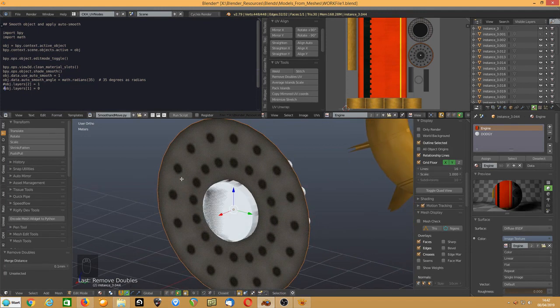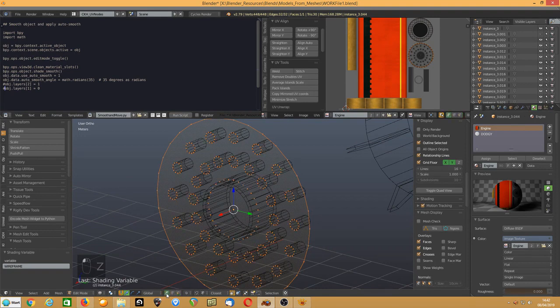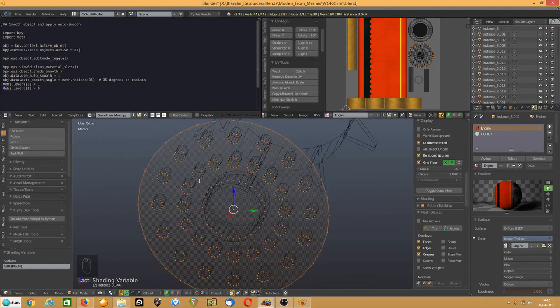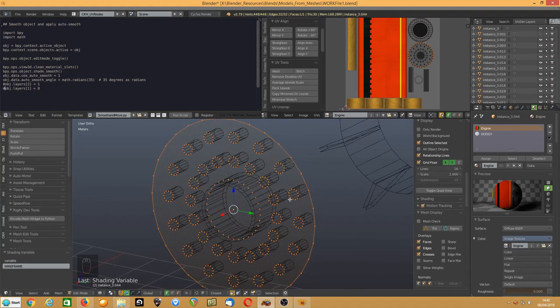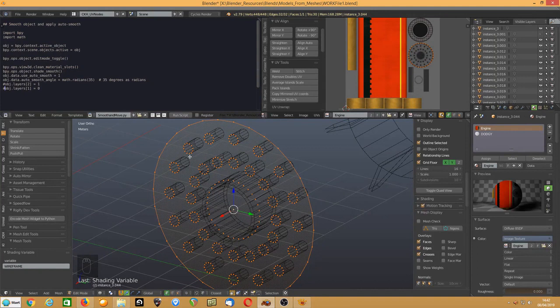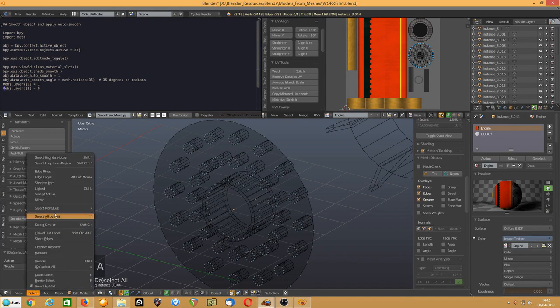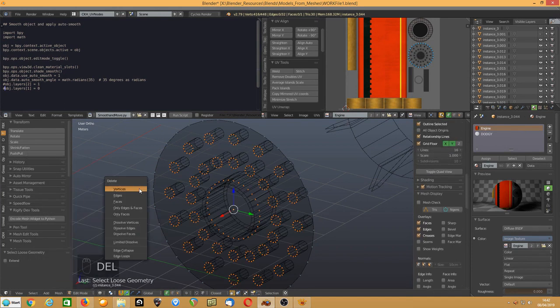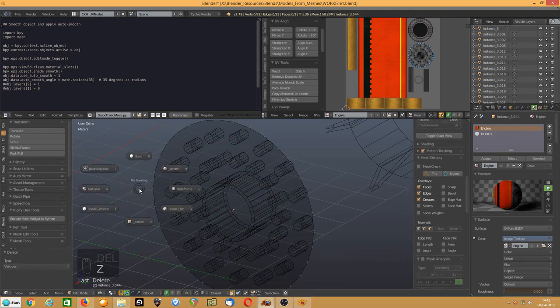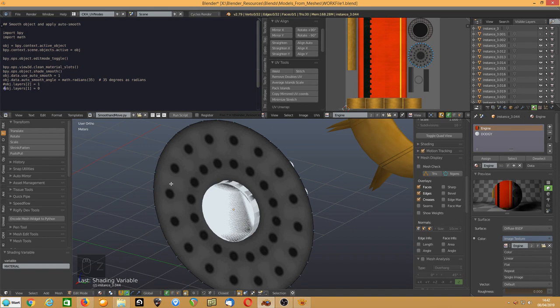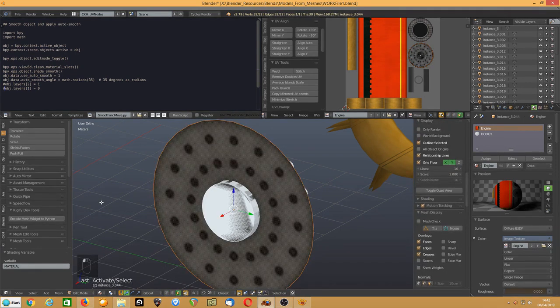And that's just, well, I don't know, it's loose geometry that it's picking up. If we go into wireframe mode, you can see all that loose geometry. And that's because when it's come in, instead of applying all of this as one object and then being tied, you've ended up with a flat plane and all of this. And to recreate those holes, I would just select the loose geometry. I don't need it. Delete them. Go back into wireframe. And I'll select the face and I'll inset it.